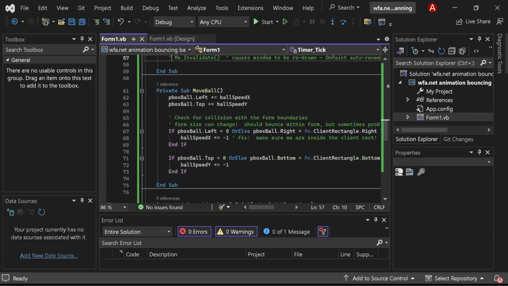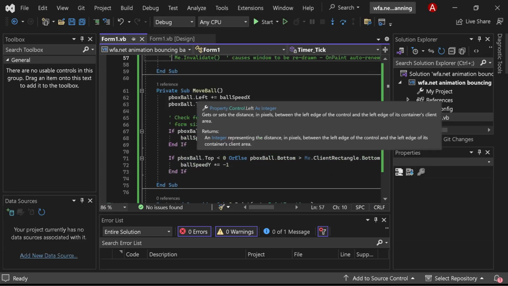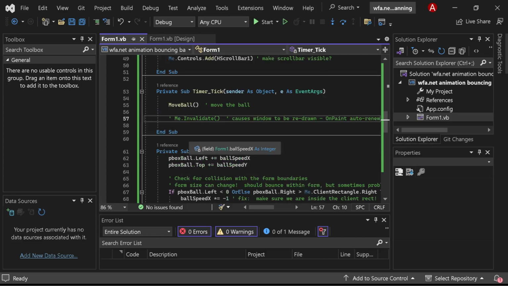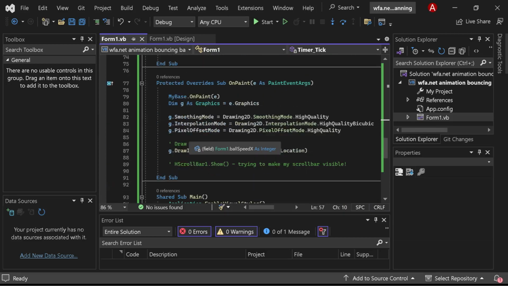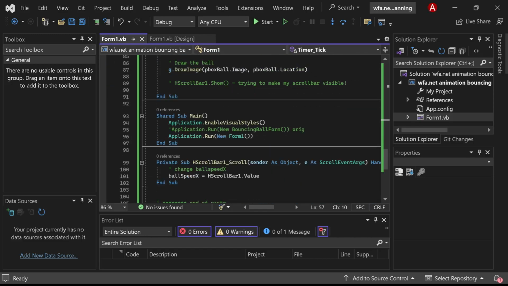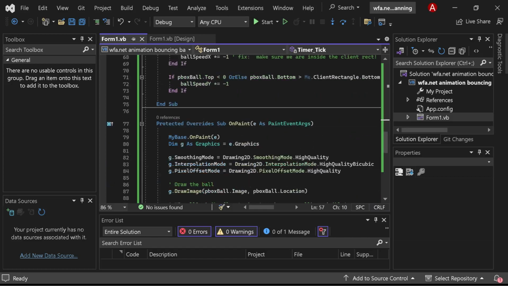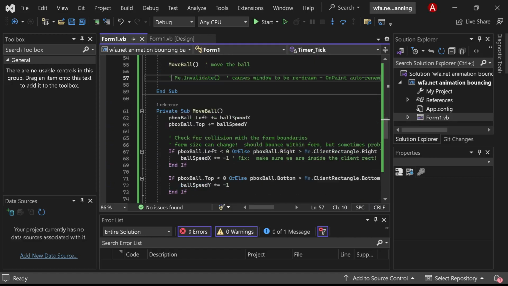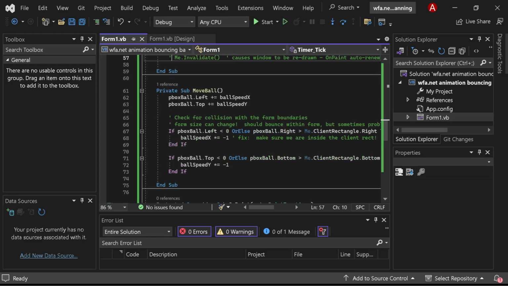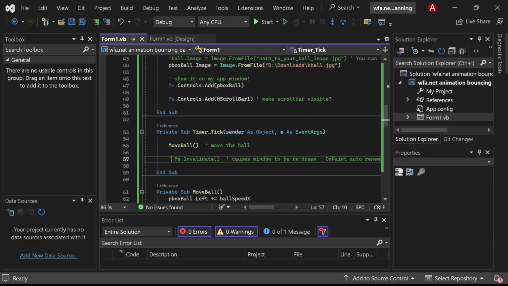The move ball doesn't do any invalidating, but the redraw does do the draw image. There's the on paint. The move ball does not do any invalidating, and that's the only thing that timer tick is doing.